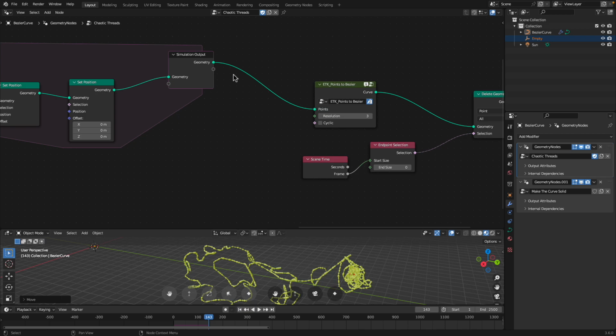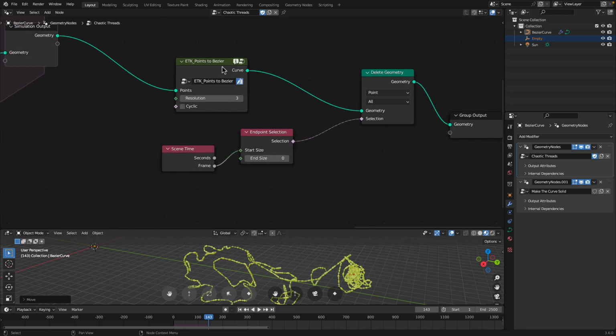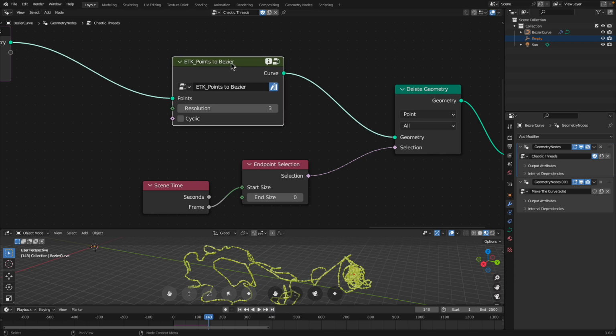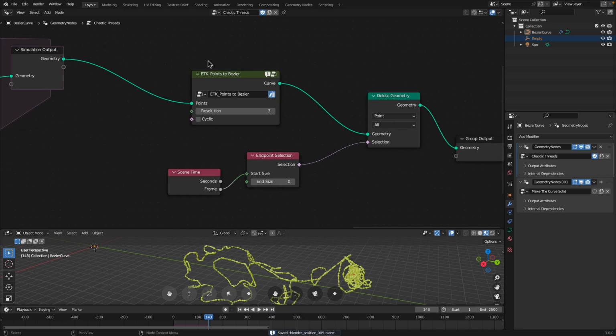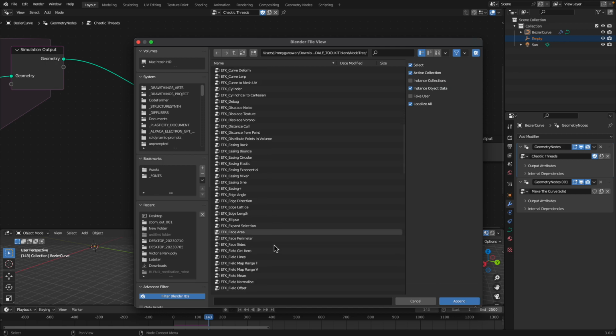After we have all these dots or points being generated, we connect the dots. And in order to connect the dots, I'm actually using this Erindale ETK Points to Bezier. Okay, you need to download ETK tools, and then you just append and bring in this ETK Points to Bezier.